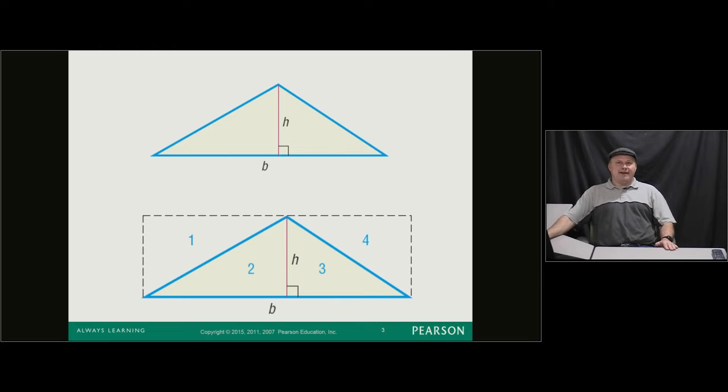Now why is it 1/2 of it? Well, if you take the triangle, cut it down the middle, and fold the second one up to the first, basically you end up with 2 triangles total. How do you find the area of a rectangle? Well, it's base times height. A triangle is basically a rectangle divided in half. That's why it's 1/2 of the base times the height. Enough of the review stuff. That's what you learned in high school geometry, but that's where the formula comes from.